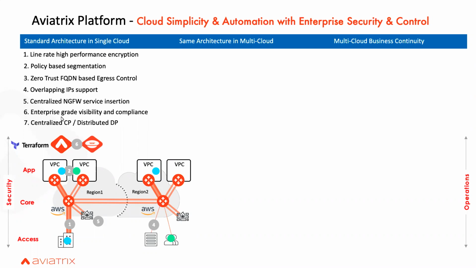But today our topic is going to be the centralized next generation firewall service insertion. Because when it comes to providing security for your applications, you have to look at it from a layered approach. One size does not fit all, right? So yes, you need to use your security groups, your firewall rules, your layer 4 stateful firewalls and whatnot, but you must use the next generation firewall services and insert them in your flows to protect your crown jewel applications.